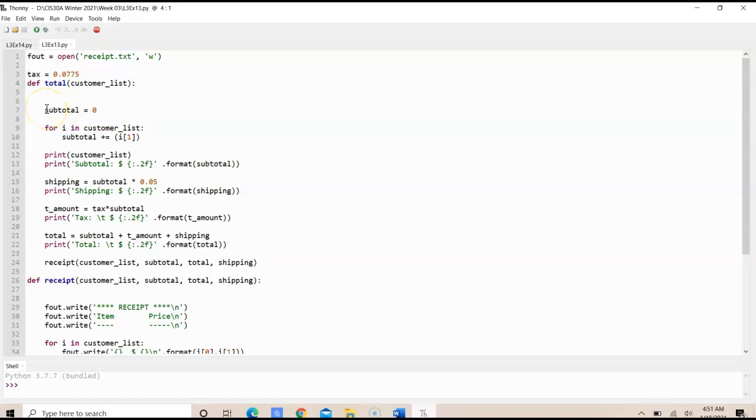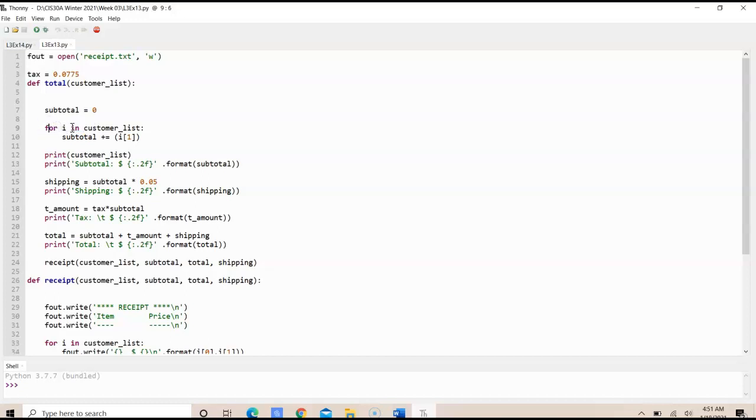And from there, we would have a subtotal, and the total is really determined from the customer list of selection of products. From there, we would determine the subtotal, and we initialize that at 0. To calculate the running sum, which is the subtotal, we would have a for loop.